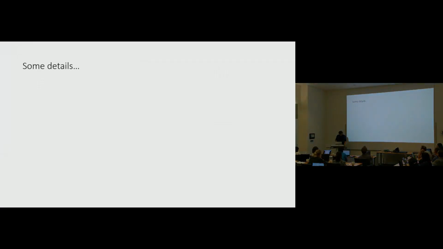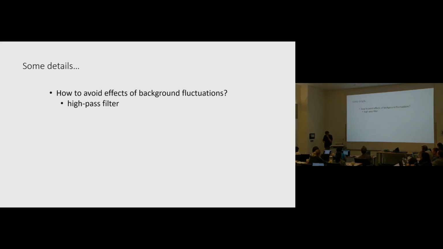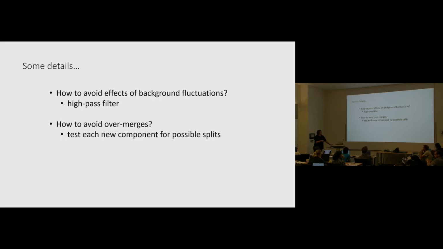These details are just a few things that I left off the main slide so far. We already talked about how, for cell detection purposes only, to find the masks, the ROIs, we high-pass filtered the movies. One step I didn't mention that I think some of you will want to play with is that every time we introduce a new ROI, we test if it should be split into two rather than just one. There is a hard-coded parameter there for how conservative we want to be, more splitting or less splitting. You could try to play with that, or play with ways to automatically determine that parameter. That would be ideal.